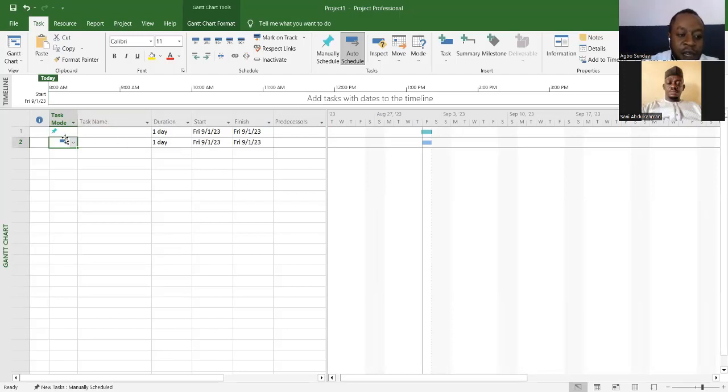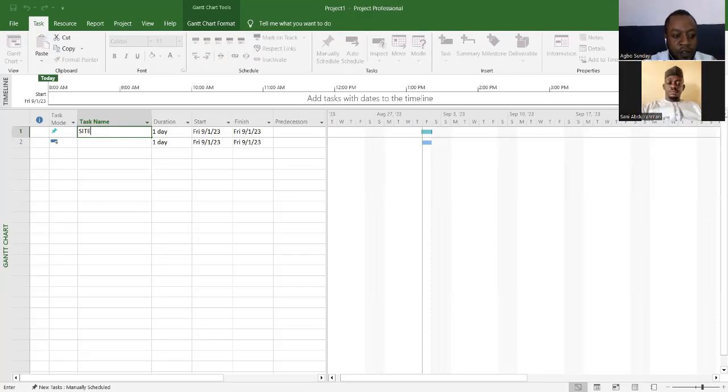Now, from our sequence of construction of 2 bedrooms that I showed in our previous section, the first thing we have is site preparation. So what you need to do is just write site preparation, okay?